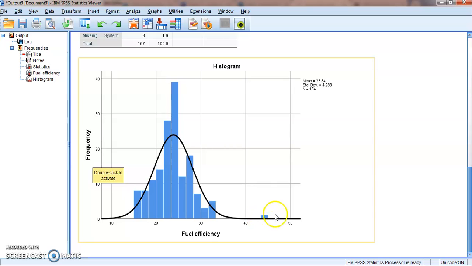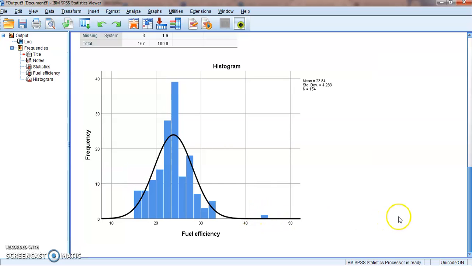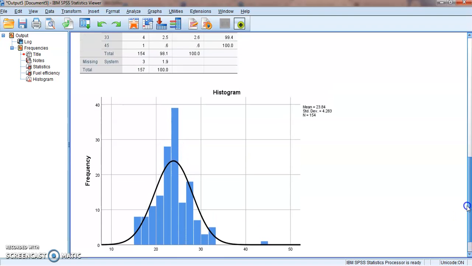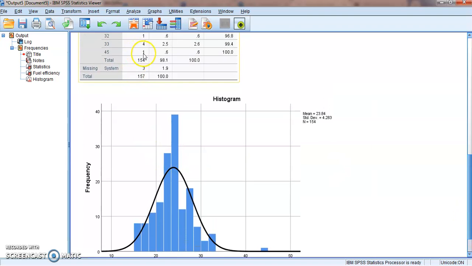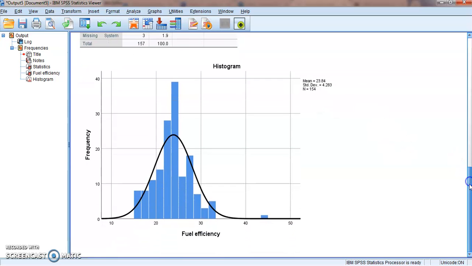Once again, though, we have this outlier. This outlier here is really throwing things a little bit sideways. That can disrupt our otherwise normal distribution. And if we look, that outlier is going to be this one car right here. Here's the frequency distribution. You'll notice the miles per gallon jumps from 33, where you've got 4 cars getting 33 miles a gallon, to 45, which is obviously really good gas mileage, but just one car getting 45, so 12 miles more, and there's only one car there. That's what we refer to as an outlier, as we talked about previously. So this outlier is otherwise messing with a fairly normal distribution here.